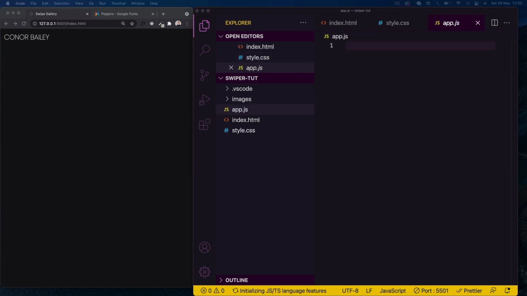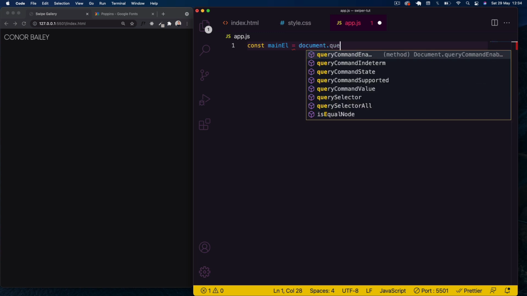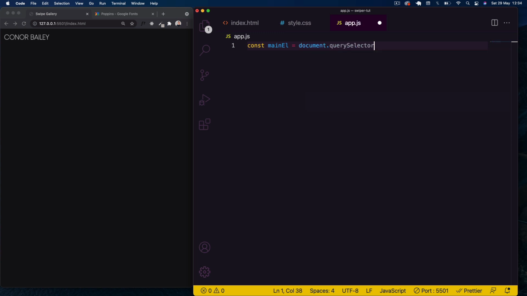If we come here, so I'm just going to say in our JavaScript, let's just get our selectors going first. So here we'll just say const, and we want to first target the main element, say mainEl equals document.querySelector, and I'll just say main in there like so.